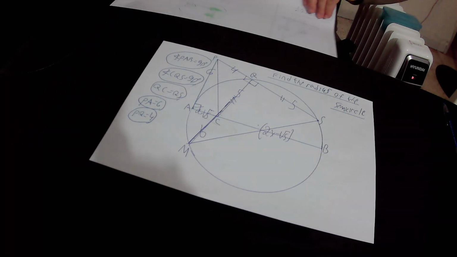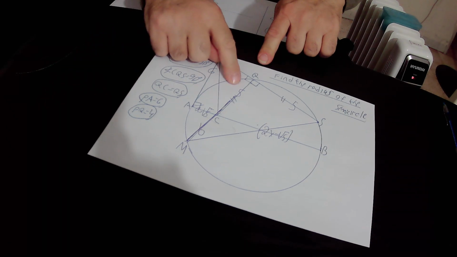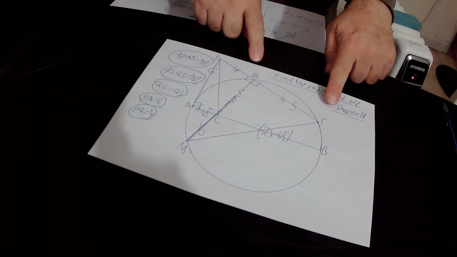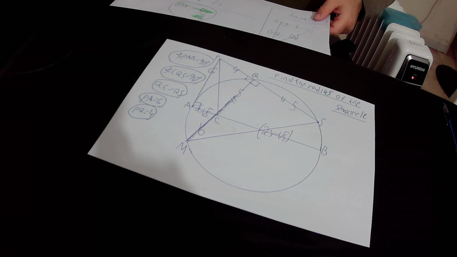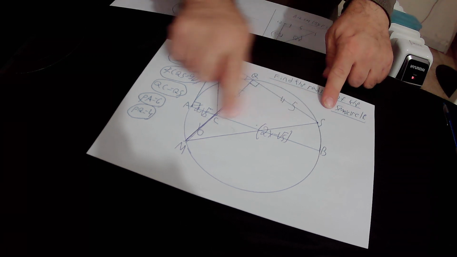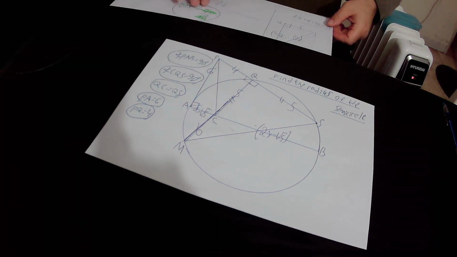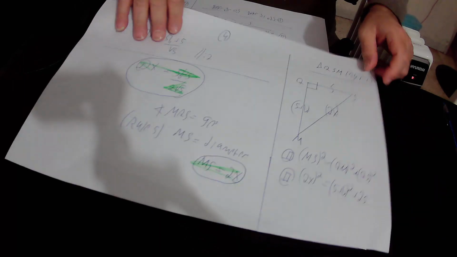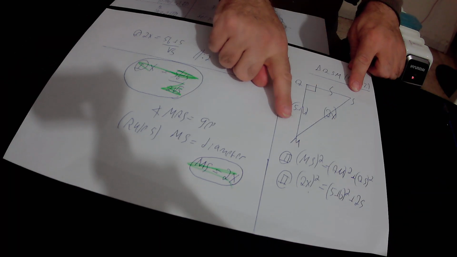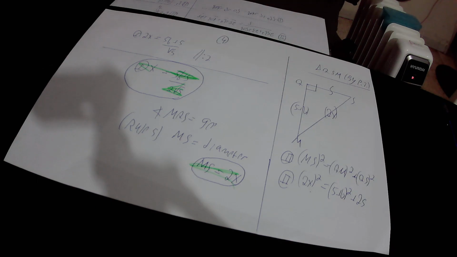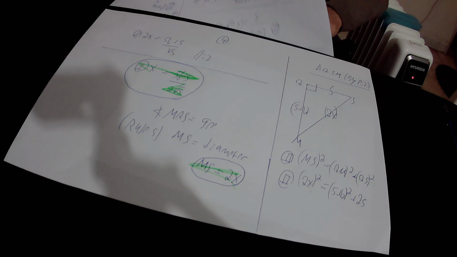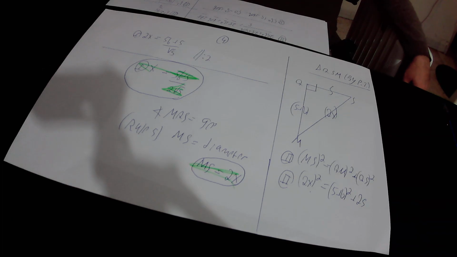Here QM equals 5 plus b, QS equals 5. And the hypotenuse SM, according to rule number 5, is the diameter of the circle that is associated, equal to 2x. Again, according to rule number 5, the hypotenuse SM is the diameter of the circle that is associated, equal to 2x.